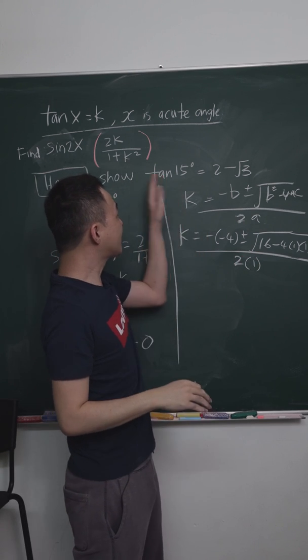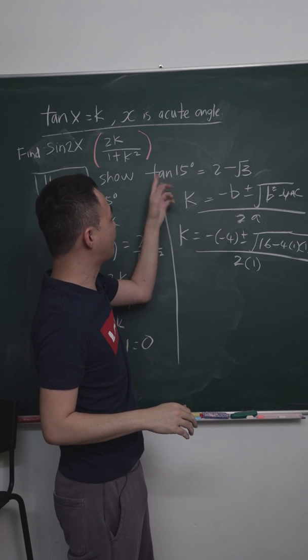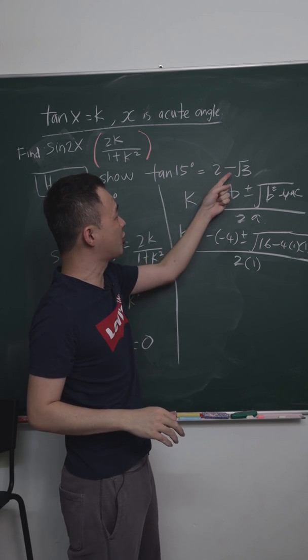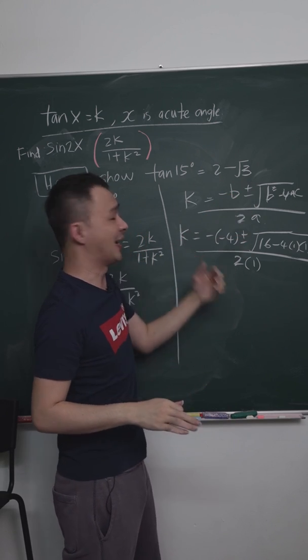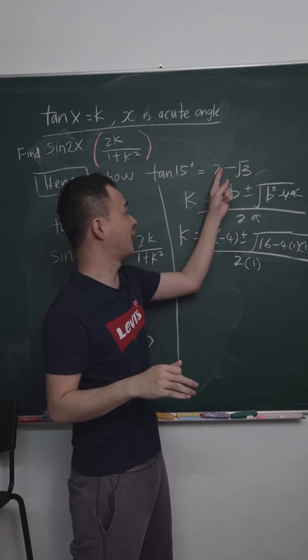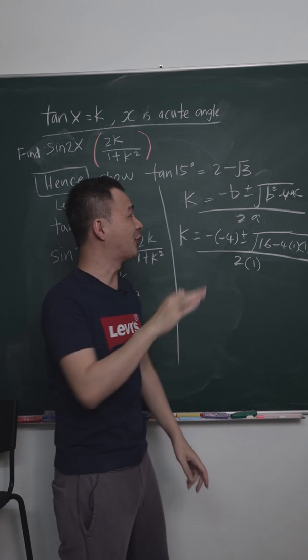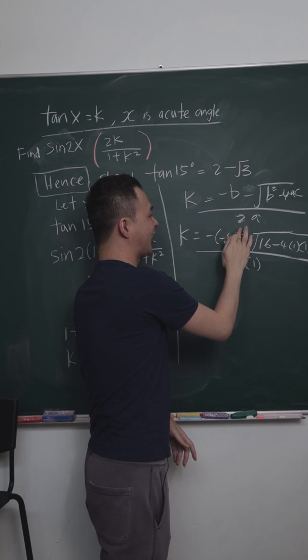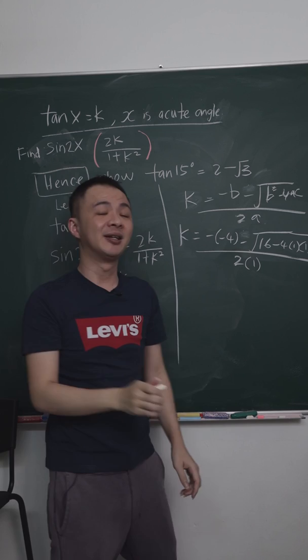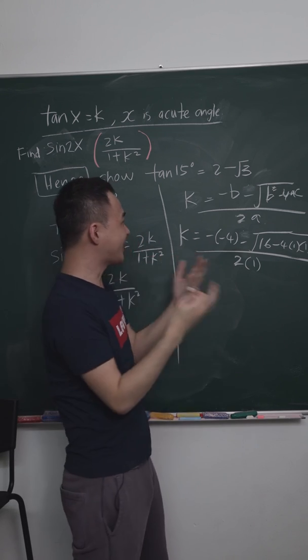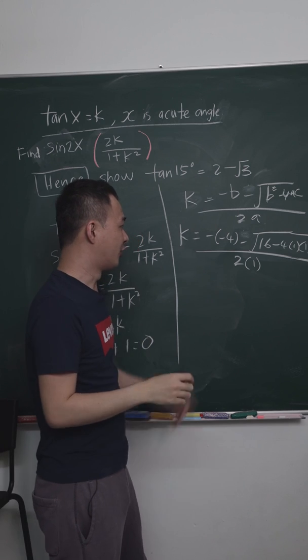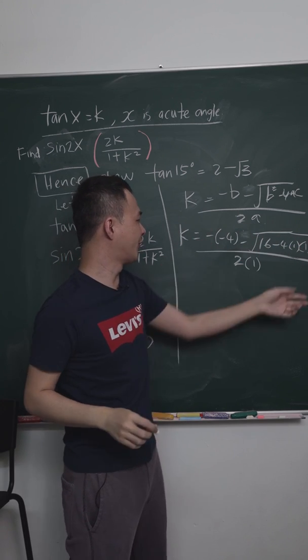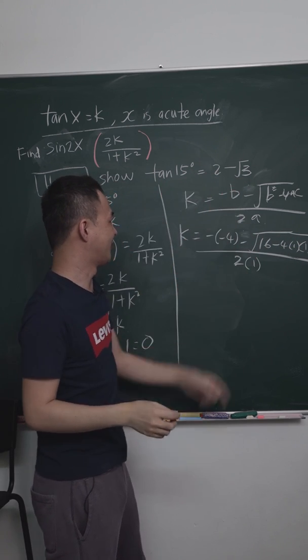Over here, because you can see this one tangent 15, which is the k, it's only equals to the minus version. So over here, normally I will do plus minus, but because I only want to get a negative version, so over here I will just erase the positive. I only want negative b minus. Of course if you want to know then where is the plus go, then maybe I can make another video to explain about that. Then I just need to solve over here, I should be able to get exactly the same thing here.